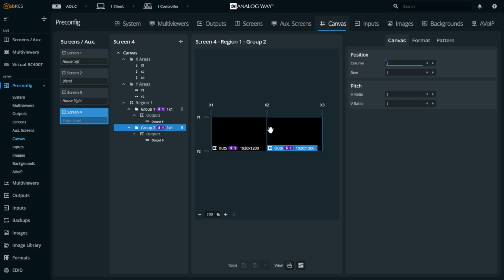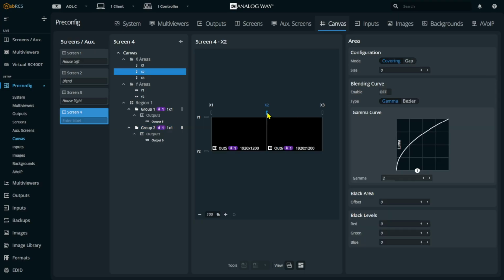Now in grid mode, the reason I love it so much is because I can click on the intersection of my two outputs and just set up a blend. So when I click on X2, I see all of these blend parameters on the right. Now, covering, that's our way of saying blend, and this is what you want to choose when you're blending. For this kind of setup, if I had a 600 pixel blend, I just type in 600, hit enter, and there you go. You can see that my two outputs are overlapped. You can trust that they're overlapped by 600 pixels.